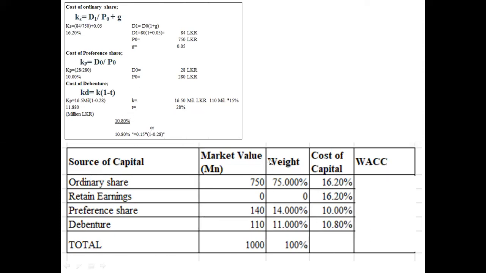Okay, then what we need to do is multiply the weight by the cost of capital, then you can get these answers. At the end of the day, we have to get the total weighted average cost of capital belonging to this firm, which will be the sum of the weighted cost of each source. That means 12.15 plus 1.4 plus 1.19, that is about 14.74. That is the weighted average cost of capital of this particular firm. Okay, I hope you got something. Thank you very much. Let's meet in another practice session.